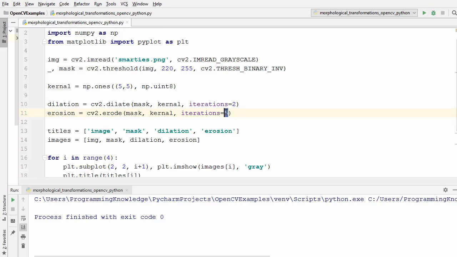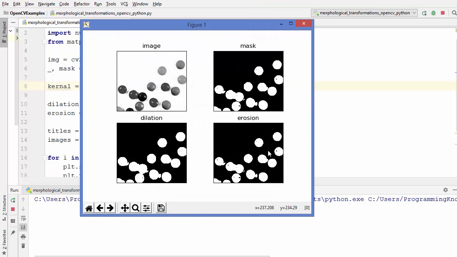So let's set this to 1 once again, and let's make the size of our kernel small, a 2 by 2 rectangle, right? So you can see now our result is better because all the spots from these balls are gone, and these balls are not so much eroded.